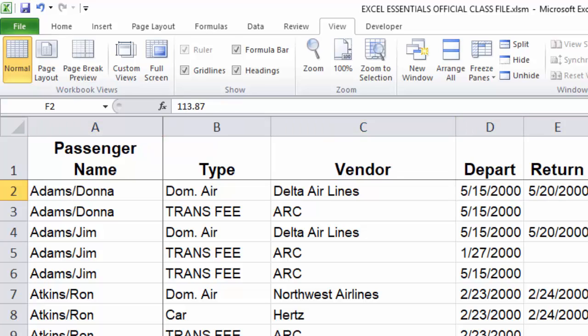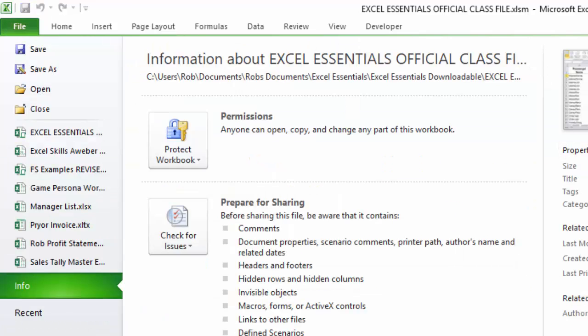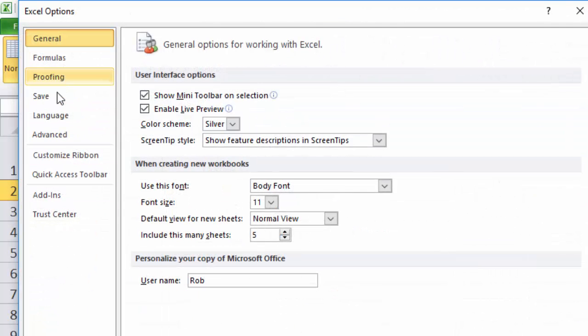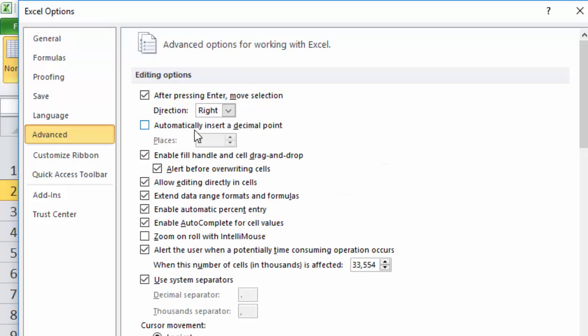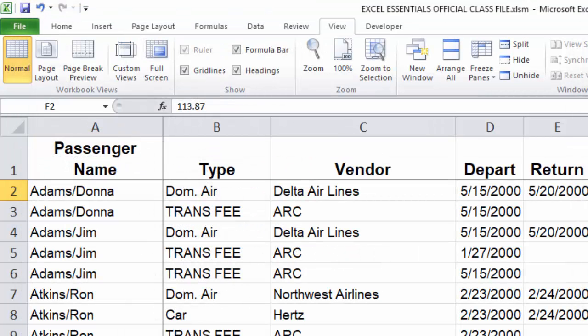We want to change it back to down because now we have a different application where we might want to put in a series of numbers and have the cursor go down. Well, just go back up to the File tab, drop down here to Options, click Advanced Options, and change this back to down. And then go ahead and click OK. And it's going down again. So there you go.